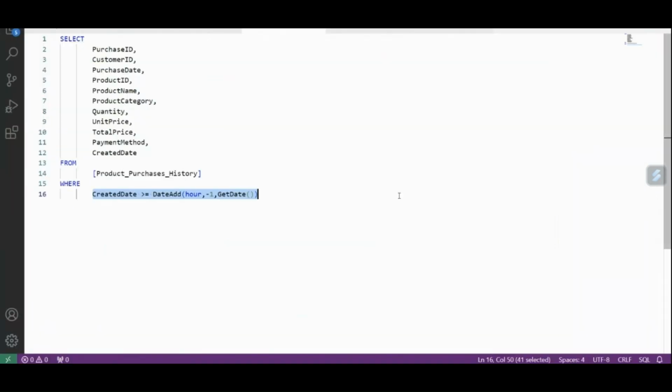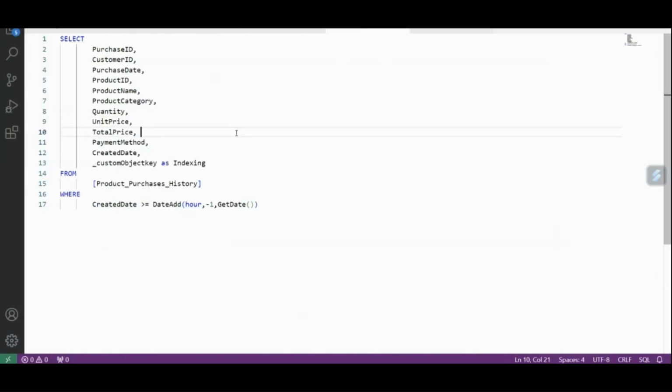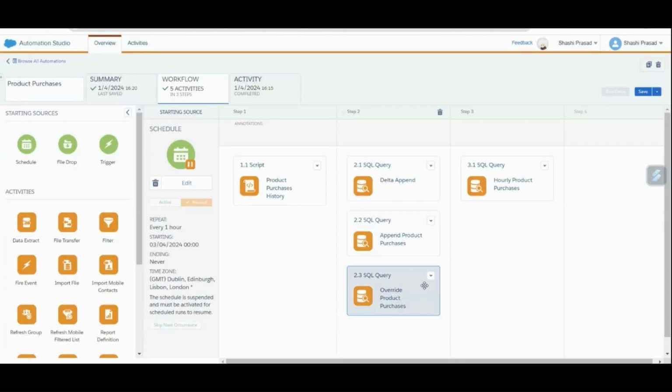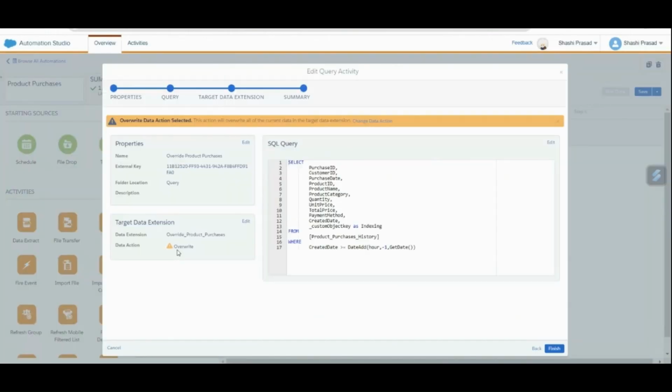And I have an override query where I have also used a custom object key for indexing purposes. I'll discuss this later. And this particular query overrides and adds the records into the override product purchases.